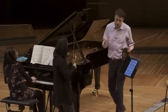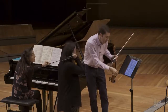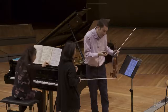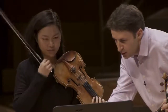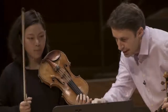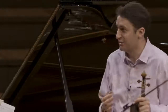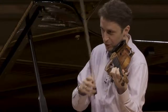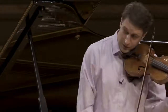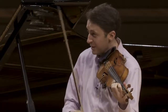Yeah, good, very good before. Here, you know, these markings are really, it's almost impossible to really do what he asked for. Next page. Yeah, here. The crescendo before that, I don't hear it. You have very little time to do that. So you have to use everything at your disposal. Bow, and also vibrato. If we just do, it's already gone. We didn't have the crescendo.